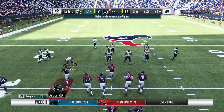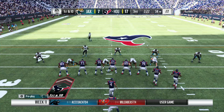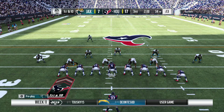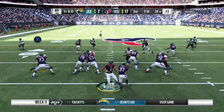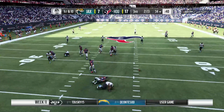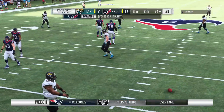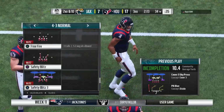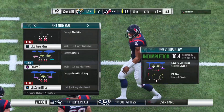You can only cover for so long. So maybe they want to go to a zone blitz scheme, get a little bit more pressure. Remember when Carolina did that against Denver? They lost the game ultimately. They dropped the defensive end out, and he ended up with an interception in that game in Super Bowl 50. Maybe some sort of scheme like that to try and get more pressure at the passer. And now a throw on first down there, but it's incomplete.